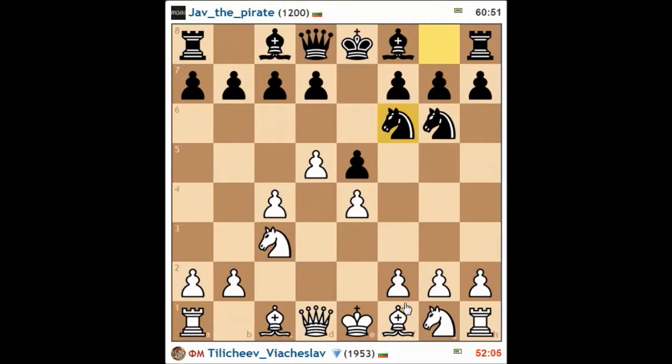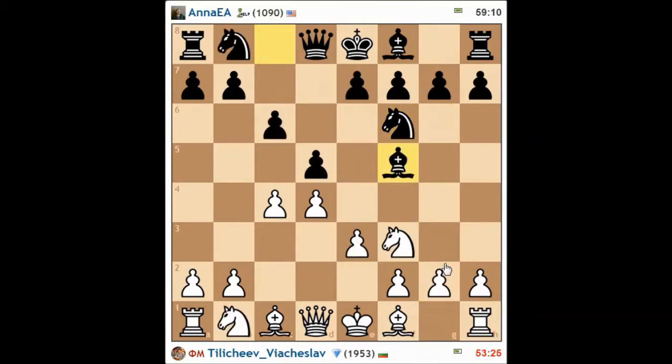Maybe play g3 and put my bishop on g2, because I don't know what the best arrangement for white pieces is. Maybe g3, bishop g2 and knight going to e2, knight on e3, not blocking the f-pawn, and later after castling I can play f4 for one tempo. Let's do it this way. Bishop f5. Interesting, interesting.